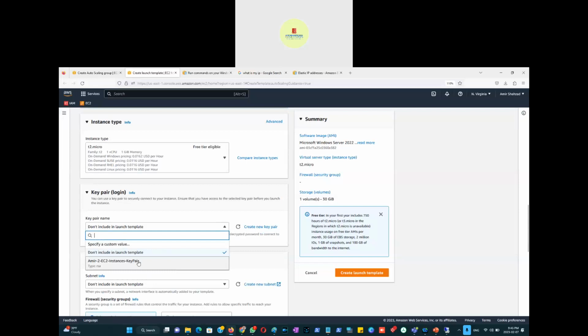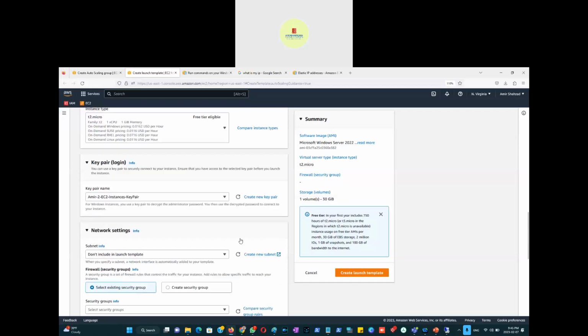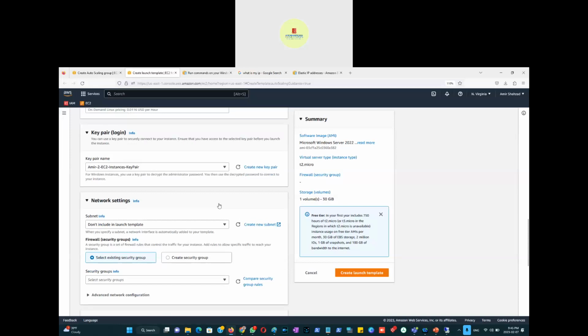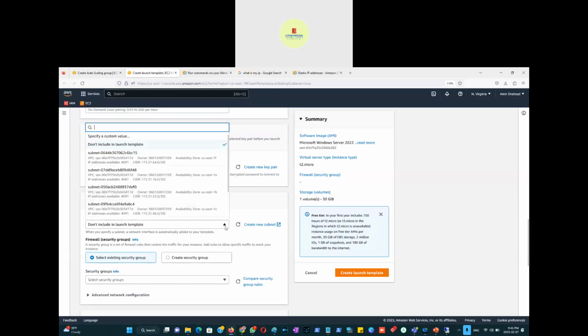But I know that in my downloads folder, I have the key pair for the previous two instances. So I'm going to use the same key pair here as well. Although I'm not going to actually connect to the machines, I just want them to duplicate, multiply, just to prove that autoscale works.